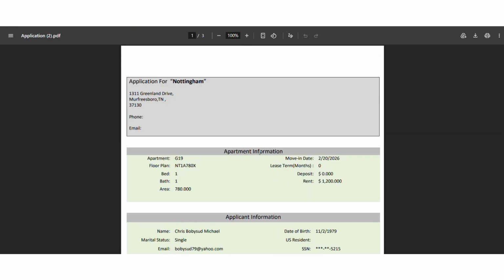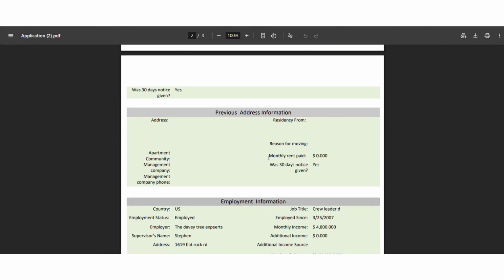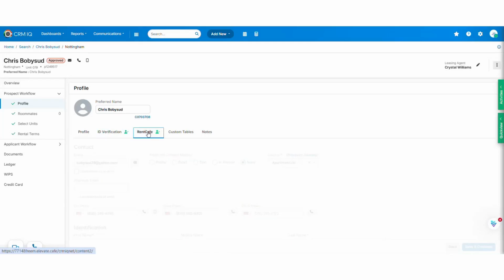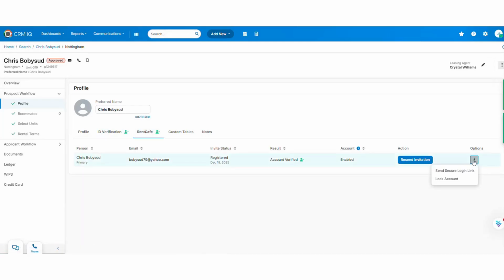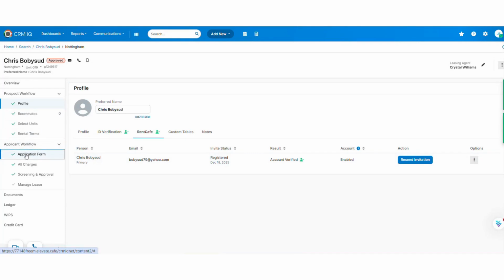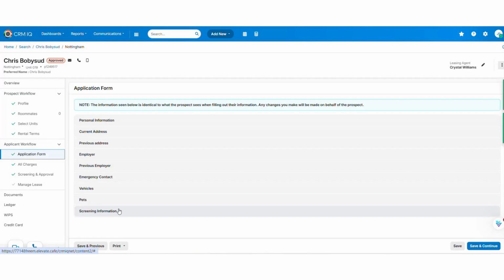Did he fill out his application online or did you do a manual application? Because it looks like he may have started this one online, but typically the signature page would be right here at the bottom. That's why I'm curious. Okay.